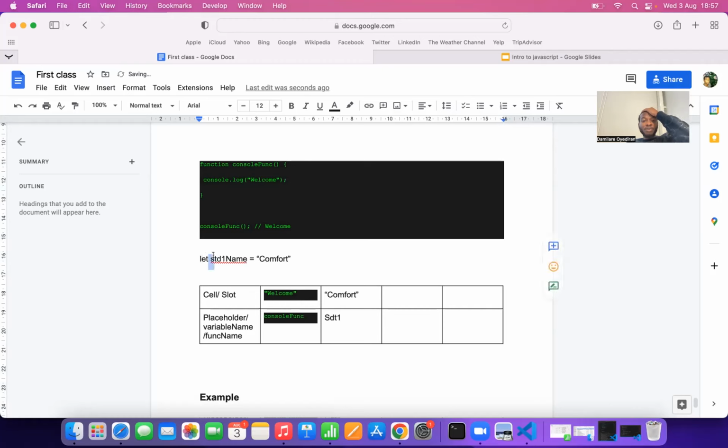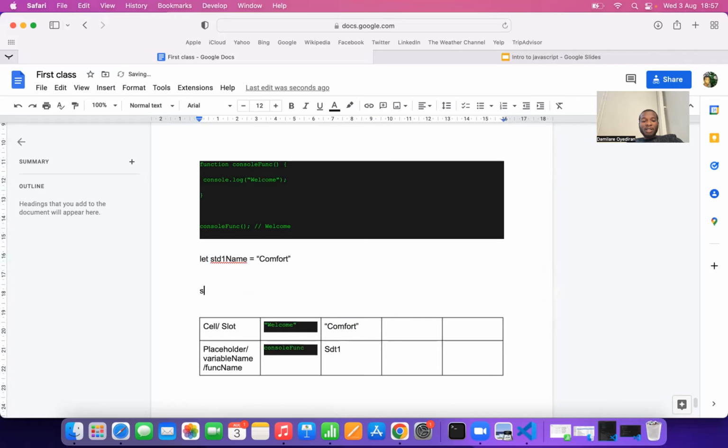This is going to go to the memory and save that value to be what? Comfort. And remember, the only way we can get that value out of memory is if we call what? Student one name. And it's going to give us back what? Comfort. Do you understand this, at least this part?